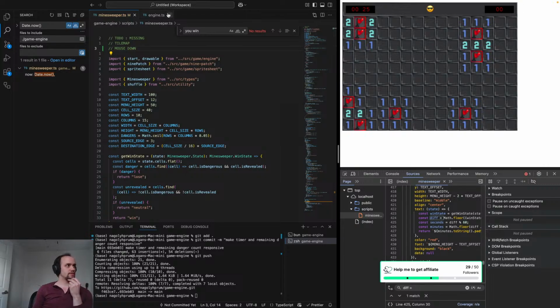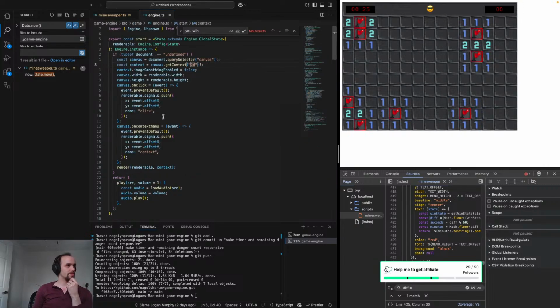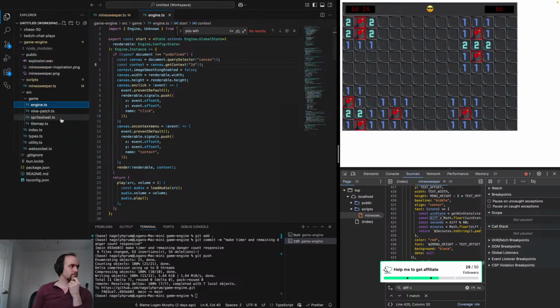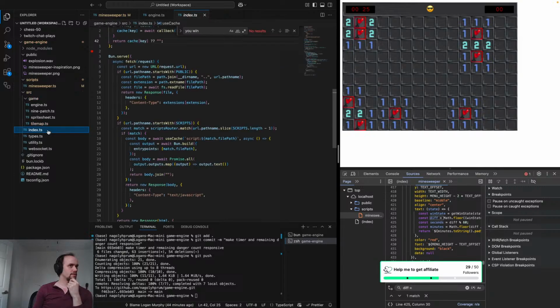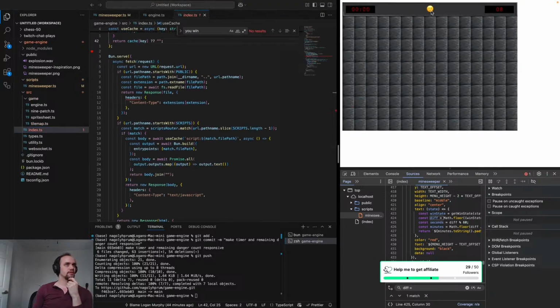So maybe that's just a few more states that we add to the global state. Take a look here. Okay, good. The timer doesn't restart.